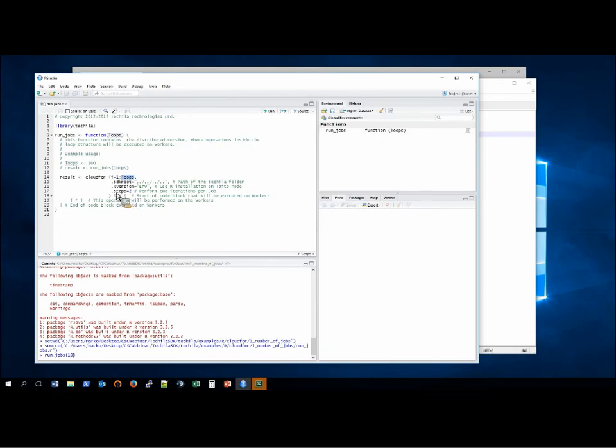And the reason for this is that we are using one control parameter for cloud core, which is used to define how many iterations we do in each job. So now we have this value 2 here, which means that we will do 2 iterations per job. And because we are doing 10 iterations in total, we will have a grand total of 5 jobs in the project when I run this.